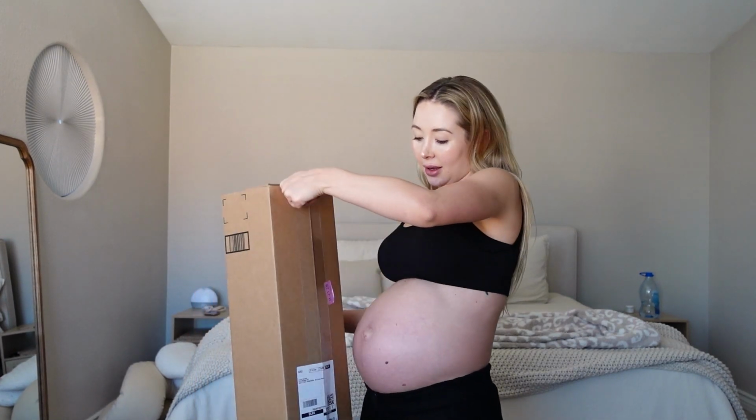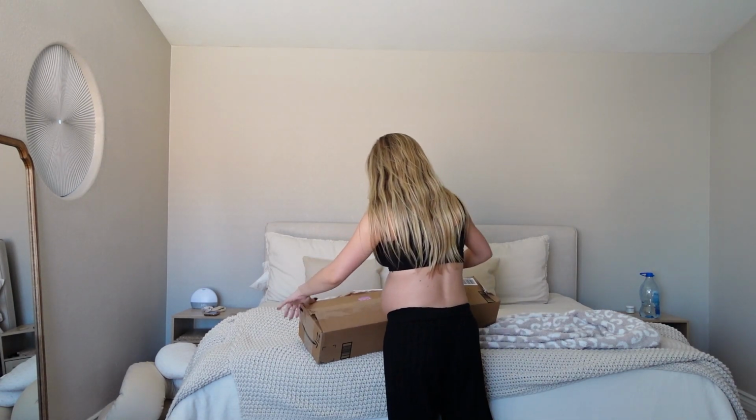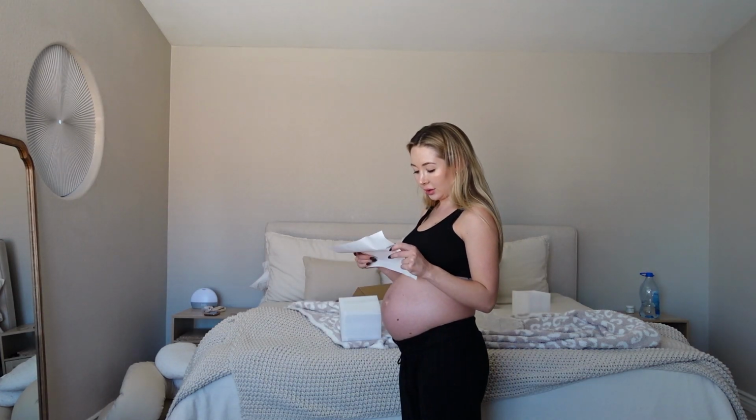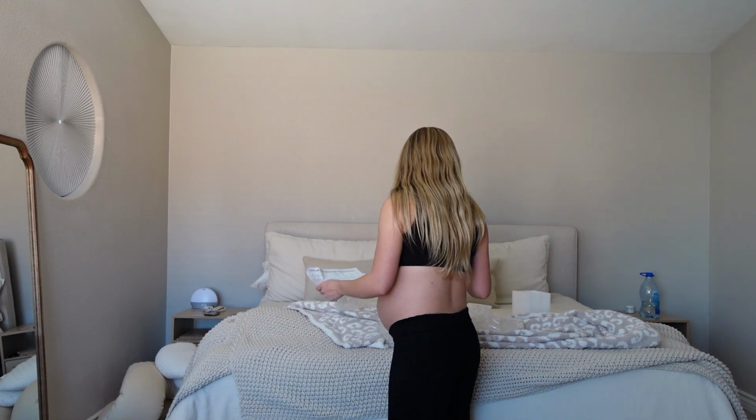I'm going to be setting up some organizational things in the house, so I'm just going to bring you along. I ordered some acrylic shelves for the shower. I haven't even opened these yet from Amazon, so let's see. You do not have to drill holes for tile. Okay, they have some sticky things. This looks complicated. I hope it's not. Well, let's see, shall we?